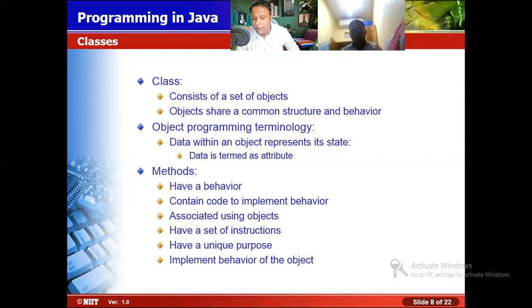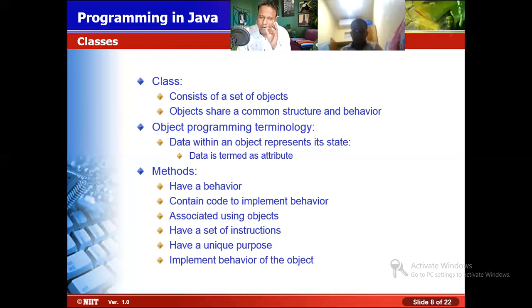Then we come to the method. The set of instructions to do a specific task is called a method, like when you choose Bluetooth, it is enabled, and when you choose Wi-Fi, it is enabled. Every option is used for a unique purpose.